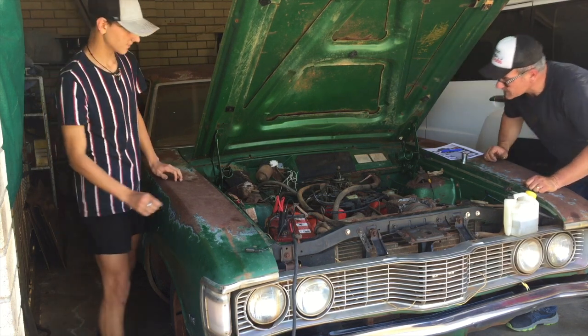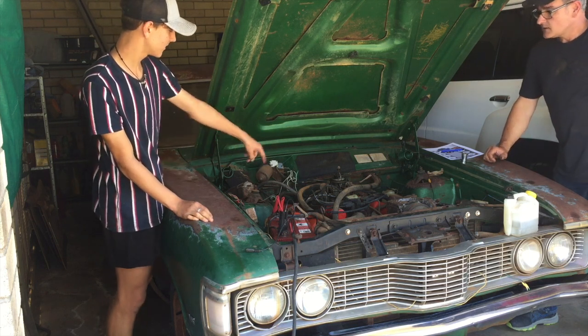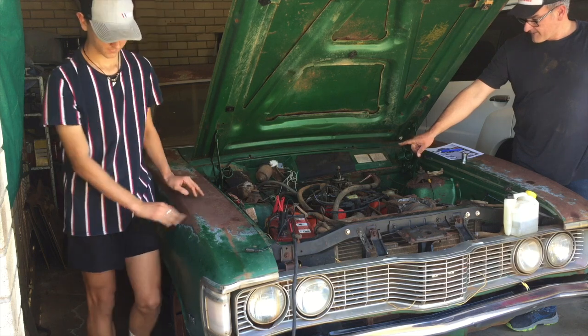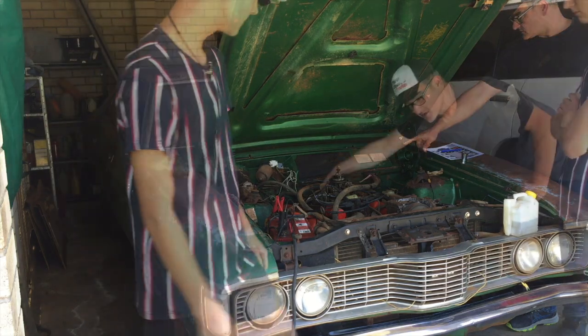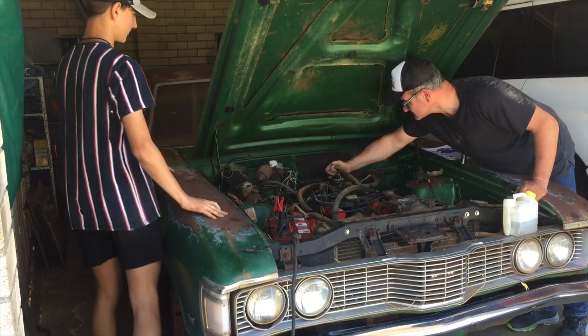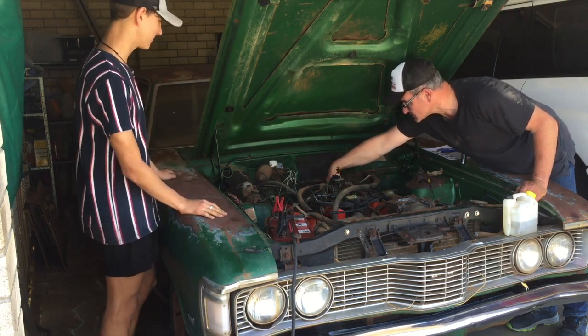Okay. The flame came out of the back of the carby where there probably should be a vacuum hose, a quarter inch vacuum pipe at the back that's just vacant. I saw the same thing. Yeah, that's where it shot out of.